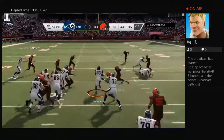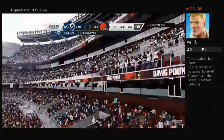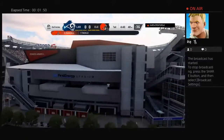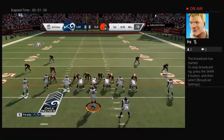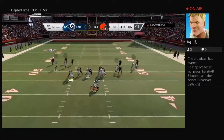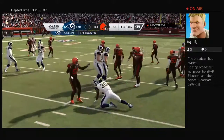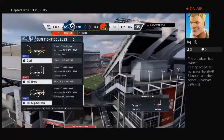Now a draw as Goff gives to Gurley. And he'll get it out a couple yards shy of midfield at the 48. Now that was an excellent run. And when you see that happen, that's when you're seeing guys doing their job and then some people doing a little bit more. Offensive linemen and tight ends, they're expected to block. But the wide receivers, all they want to do is catch passes. So when they block on a big-time running play and create extra space, you've kind of hit the jackpot there.